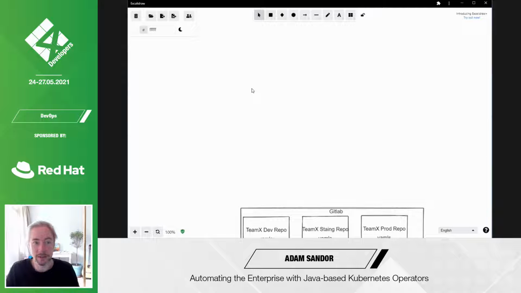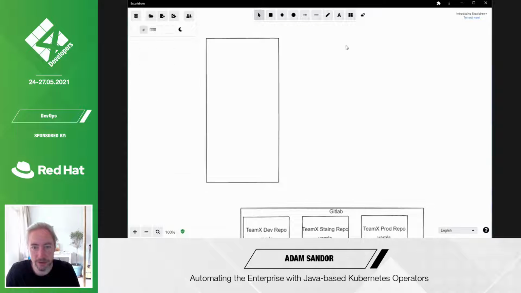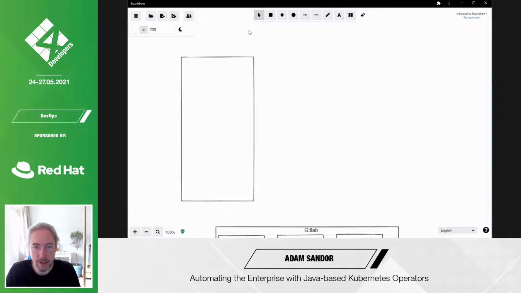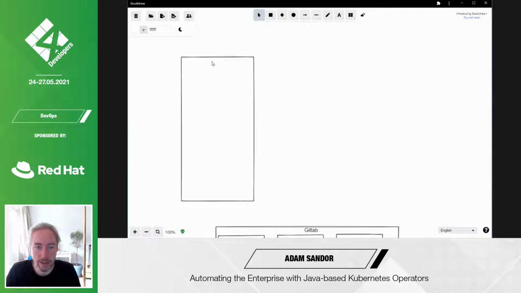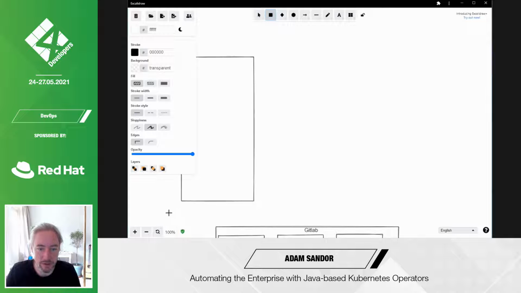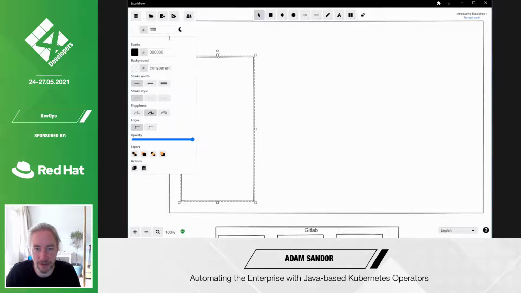So here come operators. First of all, what are Kubernetes operators? I need to do a real quick intro to that. I'll do the short version here. If we look here, I'm now drawing a different picture, so it's going to be connected with that other one, but it's still going to be a bit of another thing.